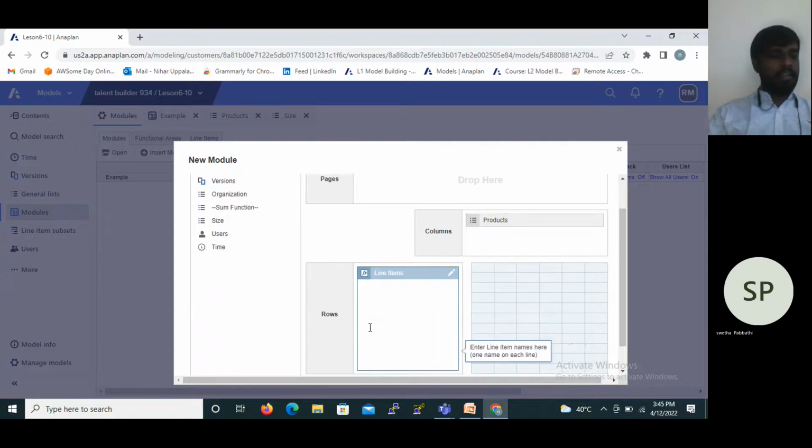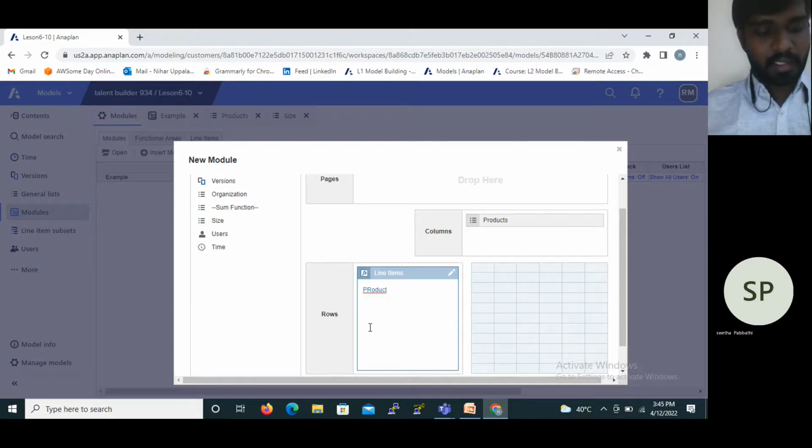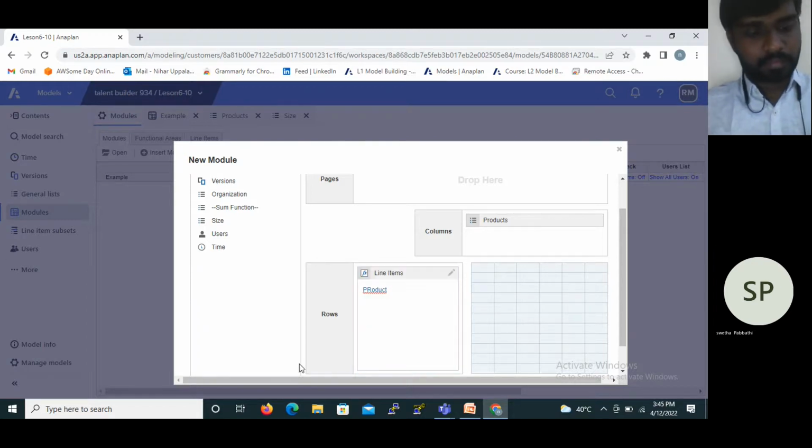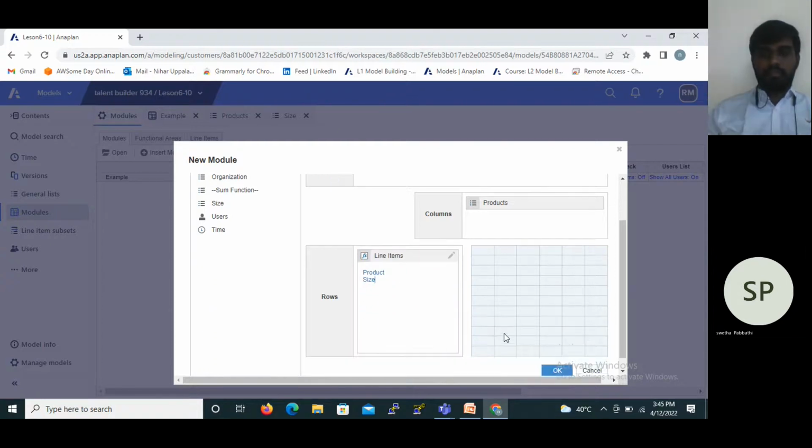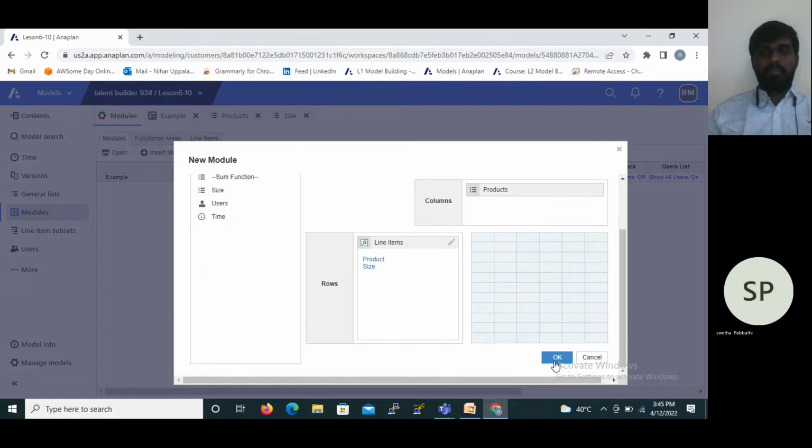I am clearing that. And here I am creating products line item, product line items, and size as a line item, product and size, by clicking on OK.